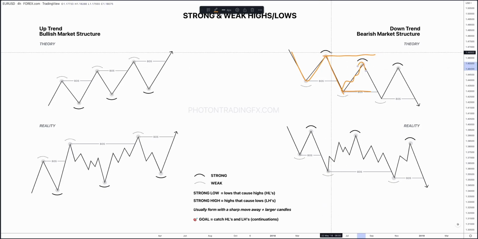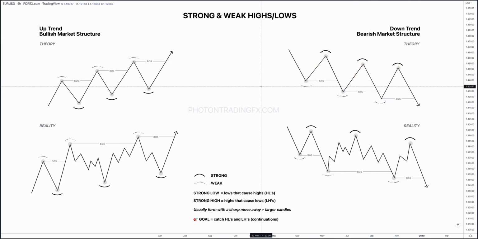And also because it's a strong structure. Why is it strong? It's strong because it broke this low. It caused a break of structure. That's why it's a strong high. Okay? It's a high that caused a break of a low, right? And that's why in a bearish market, that strong structure is protected. It doesn't break. And we see that series of lower lows and lower highs, right? And the lows are weak because they don't break any structure to the upside. So that's why they keep being targeted. And we protect the highs. And that's kind of as simple as it needs to be, but it's a super, super powerful concept when you combine it with everything we're going to use.